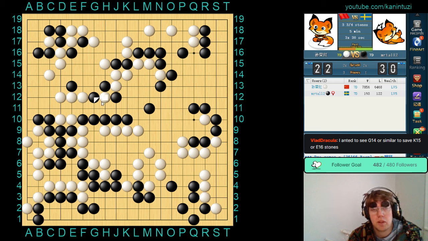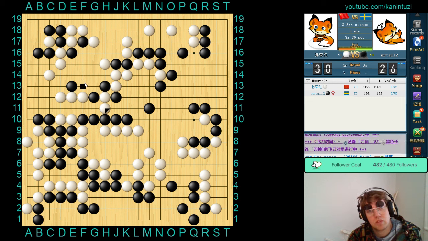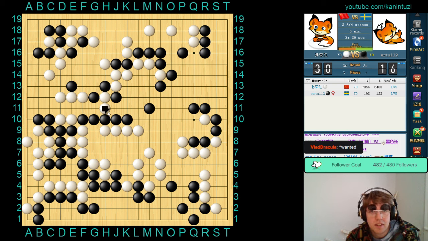Now he still needs to play here, probably. But then he just gave me a stone for nothing. Yeah, he could have... Oh, this move. Yeah, but this move, okay. Okay. What does it mean? What does this mean, man? Can I play here? You're gonna Atari me.